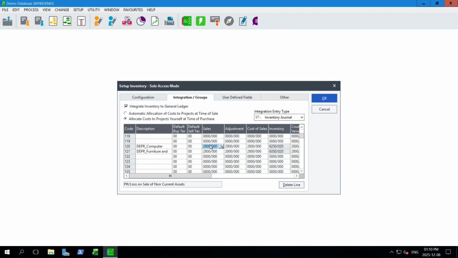So that goes to our profit and loss on sale of asset, and the adjustment and the cost of sale. The only thing that is not the same is the inventory column. This is where my balance sheet accumulated depreciation goes to. That 6250 is for computers accumulated depreciation, and 6350020 is for accumulated depreciation, furniture and fittings.